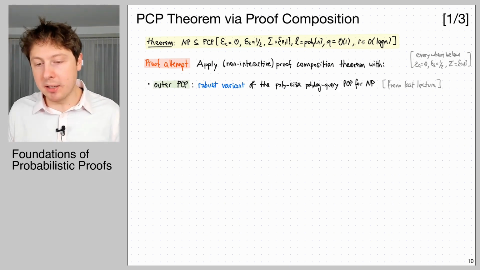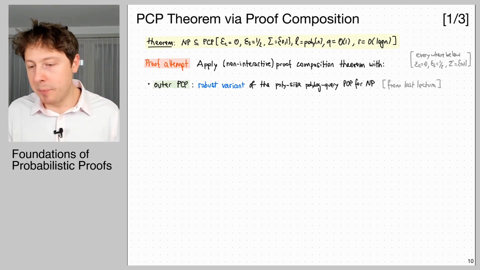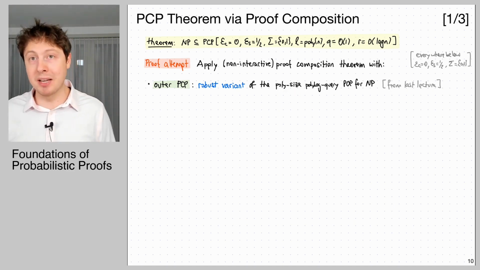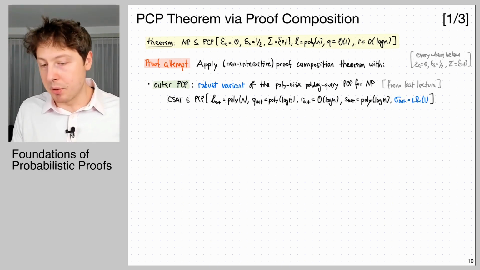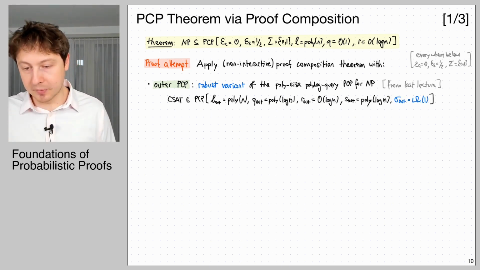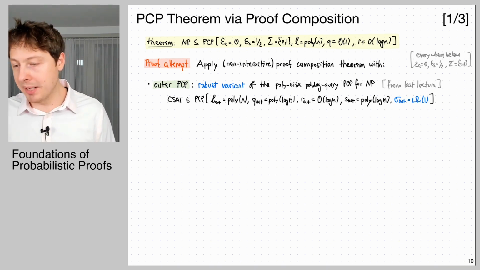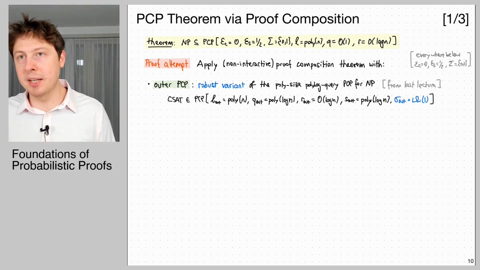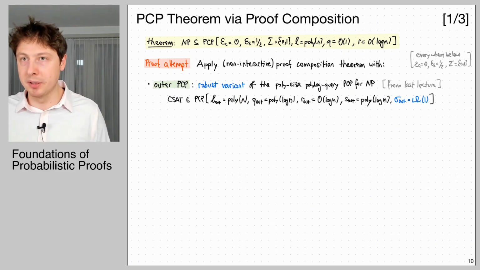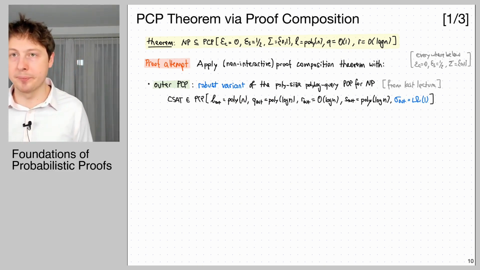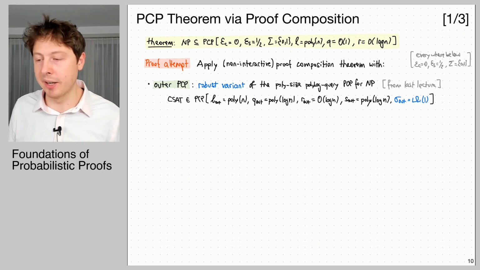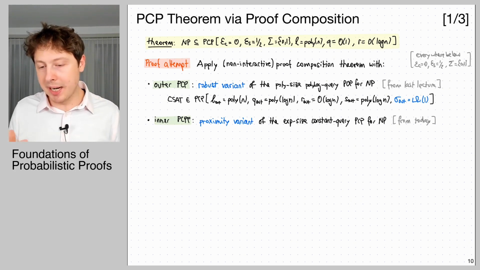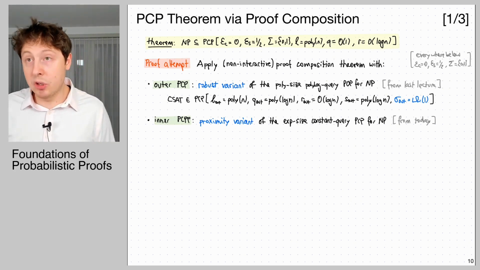So one idea would be to say, okay, we need an outer PCP that is robust. We're going to pick the one that has good proof size, and that's in fact the one that we built in the last lecture. So here it is. It says that we have a PCP of polynomial size, polylogarithmic query complexity, and I'm going to introduce this term of state size. That's basically the size of the instance that is going to be about the relation of the inner verifier, and we have some constant robustness parameter. The inner PCP has to be a PCP of proximity, which we built today.